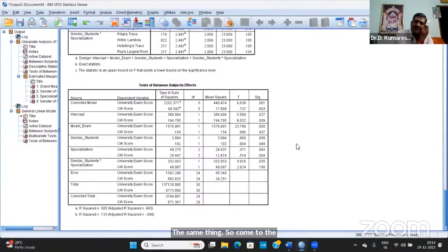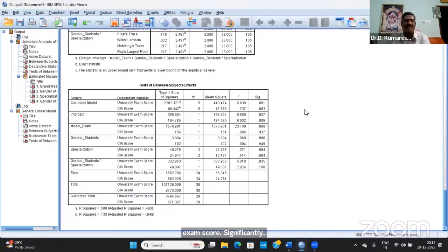Only the result is displayed. Corrected model, intercept, for university exam score, the p-value for model exam is 0.000. So the model exam score has influenced the university exam score significantly. Okay.